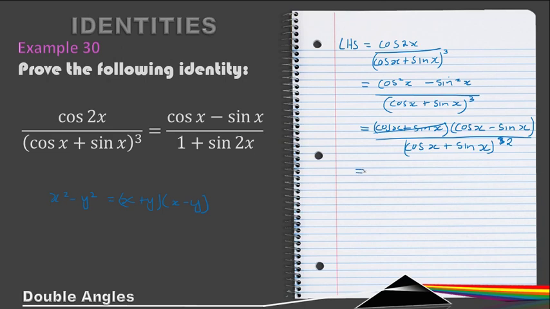Alright, so I'm going to write now my simplified form, cos x minus sine x. And what I'm going to do is I'm actually going to square this out. I know most people like to expand it, plus sine x, and then cos x plus sine x. That's the same as writing it as a square and then FOIL it out.